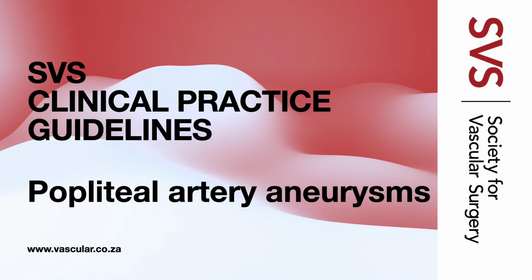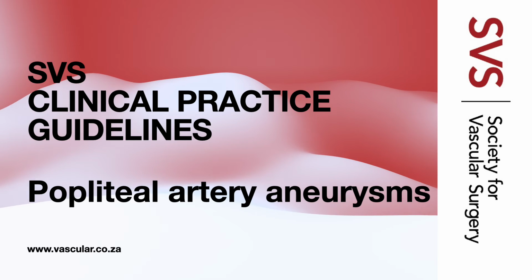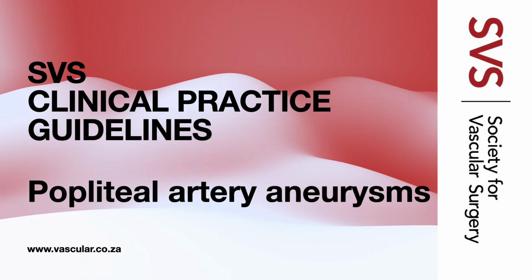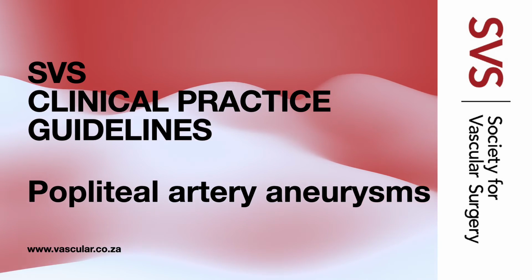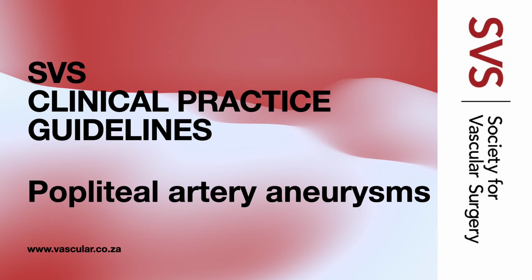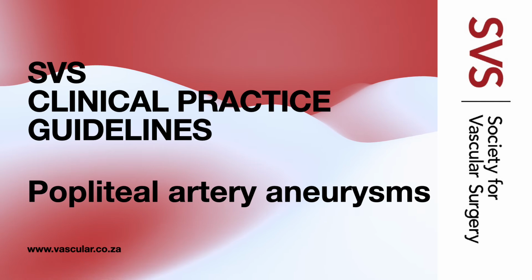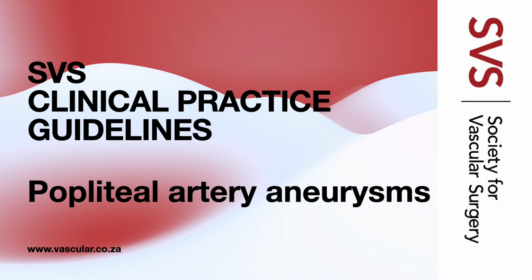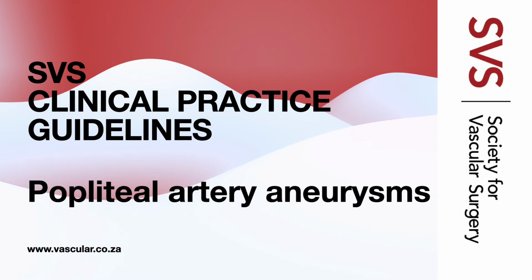They should undergo repair. The main goal here is to reduce the risk of those thromboembolic complications and ultimately limb loss. Because symptomatic ones are usually bigger than that anyway. Generally, yes. Symptomatic PAAs typically exceed that size, so intervening at 20 millimeters is seen as a proactive step. Okay, 20 millimeters seems to be the key cutoff for elective repair. But are there situations where you might hold off, maybe defer intervention, perhaps for higher risk patients?